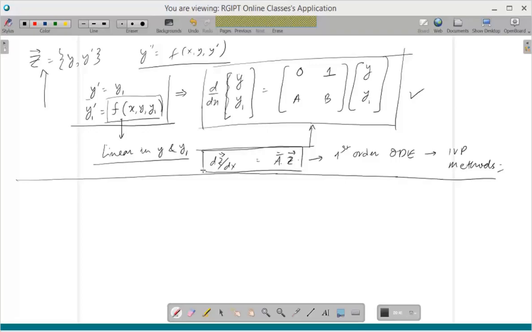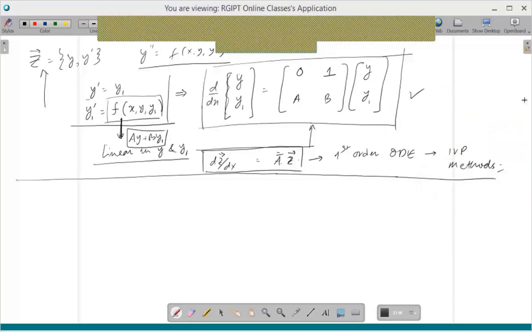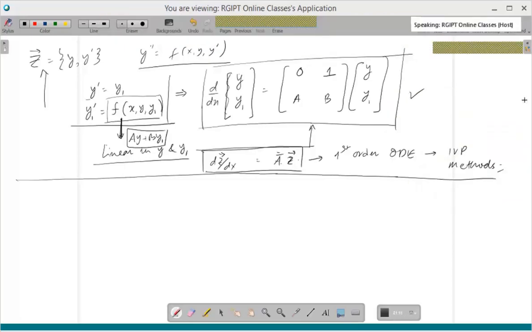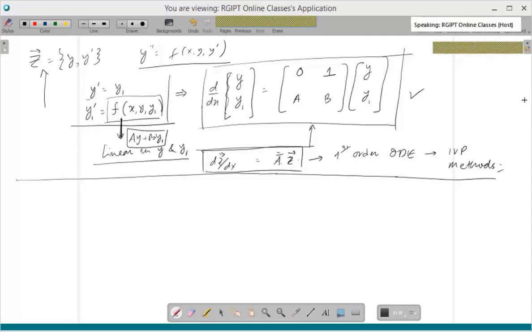Yeah, you're right, Amit. So the only constraint that I'm imposing is that this will have some kind of format AY plus BY, something like that, which we have in our current case. So that's what I'm imposing. Is that all right? I think you are probably worried about the dependence on X.